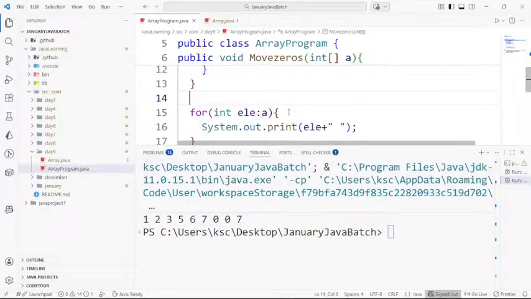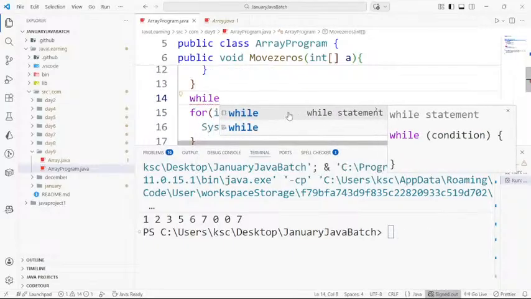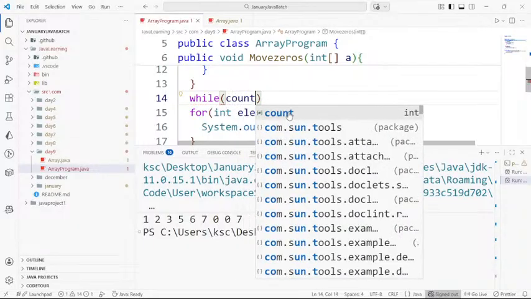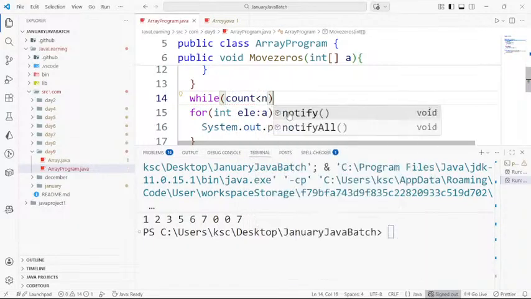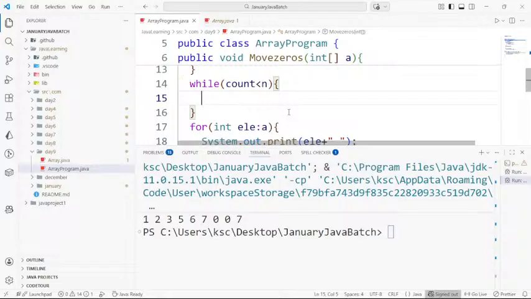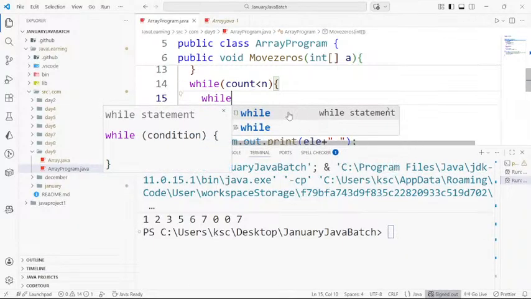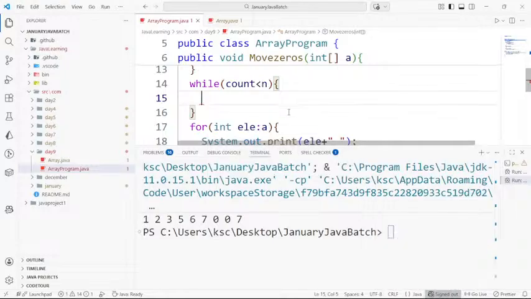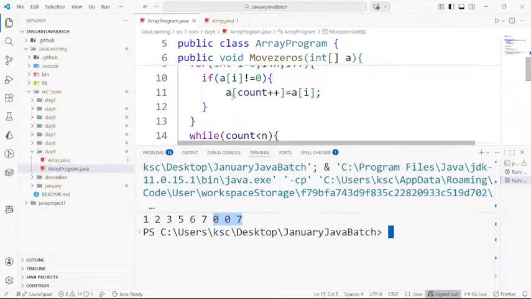That means the remaining. How can you do it? While count less than n, in place of count you have to set zero. When it prints the zeros, the count stops here. So you have to print these 3 also. So the same as what you are doing here, you can do.